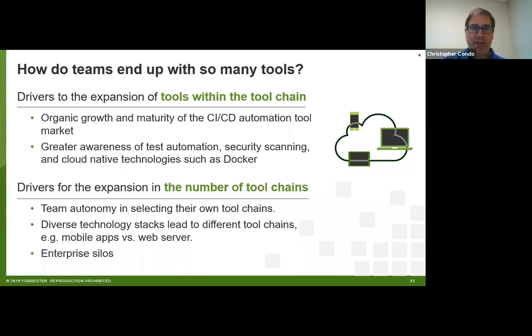And the last one about what drives number of tool chains is probably the more depressing one, is enterprise silos. Those still exist. Whether these companies grew through acquisition or whether they thought they would be doing a good job by compartmentalizing different functions, these different functions each have their own management, their own engineering leadership, and they all choose what they think are best for their tools. Unfortunately, they're not looking over the wall to see what their neighbors are doing, and oftentimes they end up making things worse by picking tool chains that aren't compatible with each other.